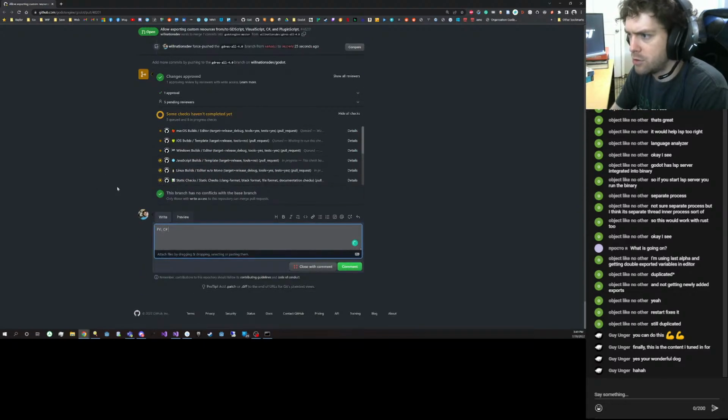FYI, C# is temporarily removed from this build altogether because of various inconsistent compiler errors I was getting that seem to be tied to the mono code not being up to date.